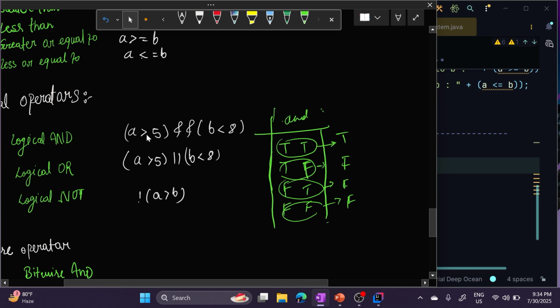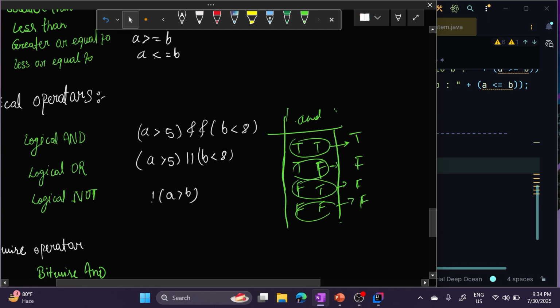Here I wrote A is greater than 5 and B is less than 8.